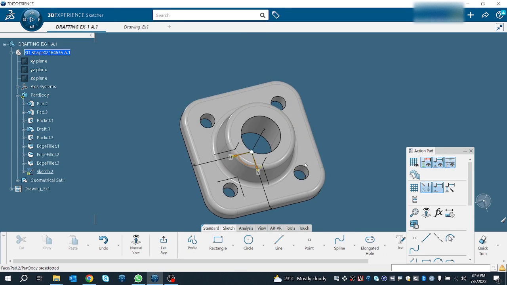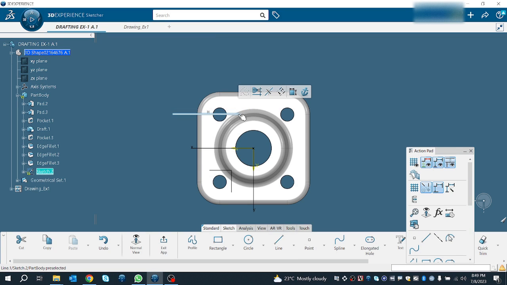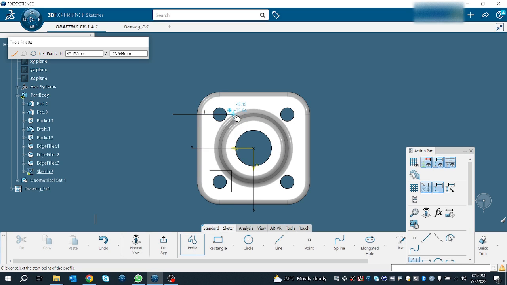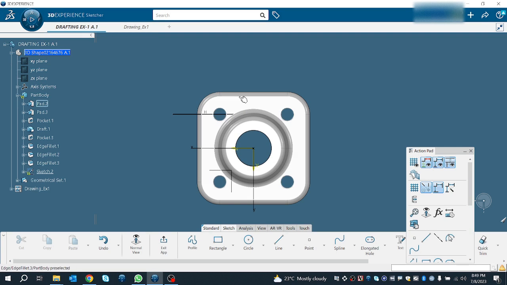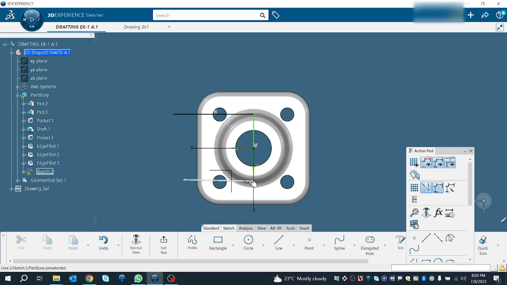Here I will create a 3D curve, with some corner.